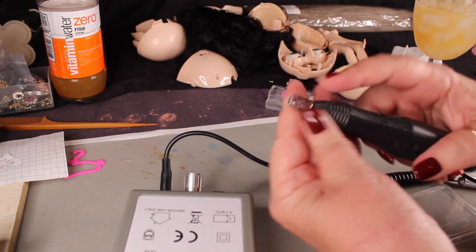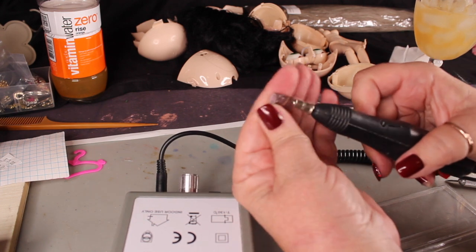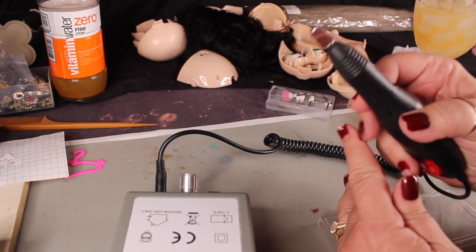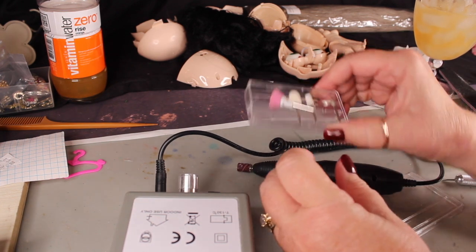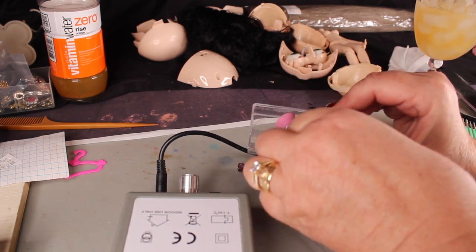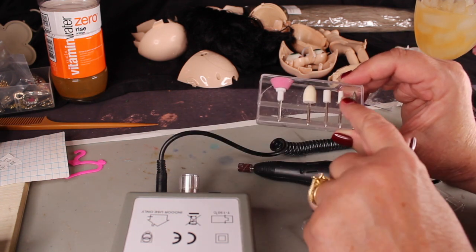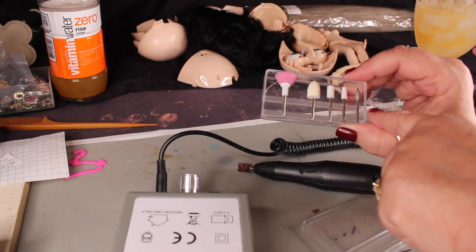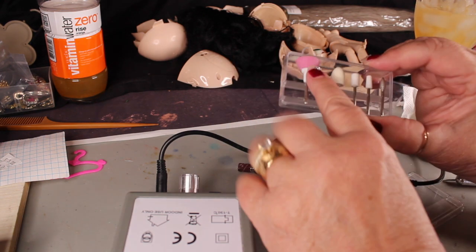You can also get this head, which goes in, and you can get these little grindy sandpaper things. Although they really can grind fast, so you want to be careful with that. There's other nail tools you can get, stuff like this, where you may use some of these. I think I've used that and that. Not so much the other ones. Maybe that, yep. I don't know what I would use that for.